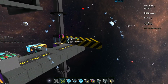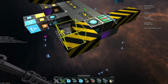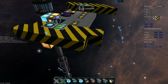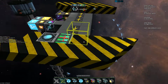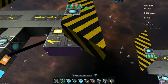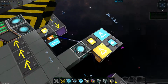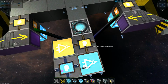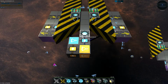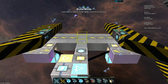So this goes out 1, 2, 3, and back one, then down, and now we're just going to put these wedges where they need to be. Now, I can't promise that this will actually be able to pick something up in the end, but it could. I don't know. Alright, so here we go. Now, if we click this button, they close. Click it again, they open. So all we have to do now is sort of dress it all up.